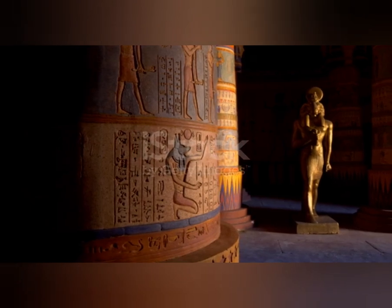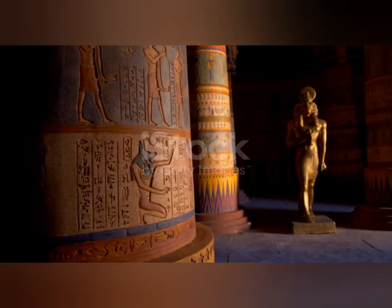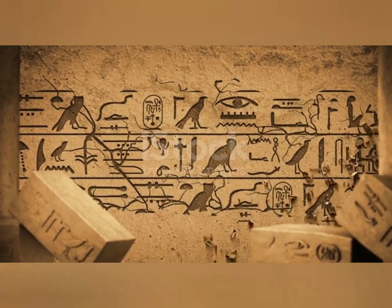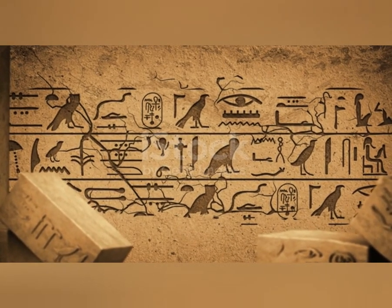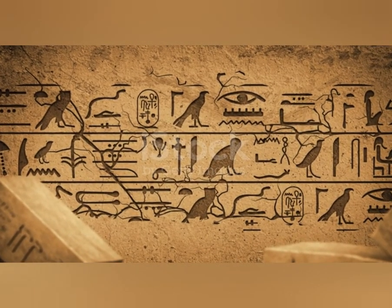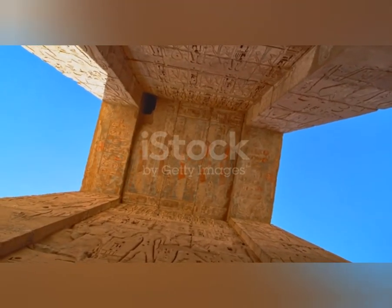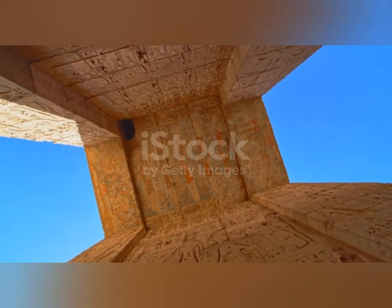Today, orthodontic treatments have come a long way, with metal brackets, ceramic braces, and clear aligners that offer more comfort and precision than ever before. In conclusion, ancient Egyptians recognized the importance of dental health and took steps to treat dental abnormalities. They invented various tools and methods that paved the way for modern orthodontic treatments. It is fascinating to see how ideas and techniques from the past still influence modern approaches to dental health.